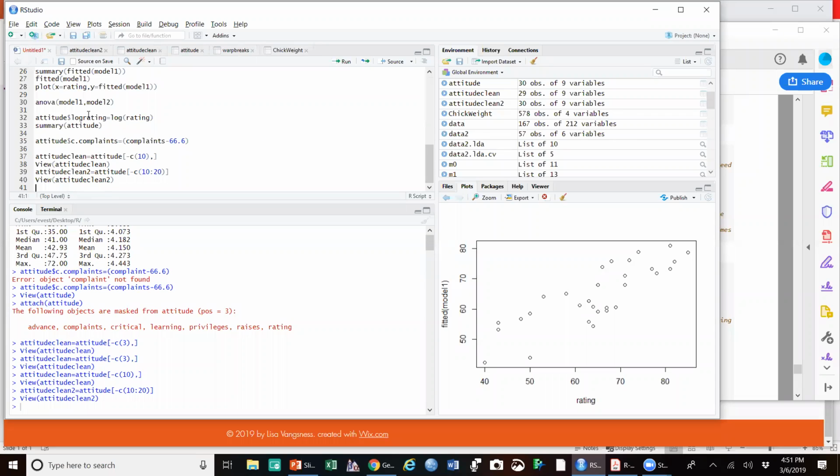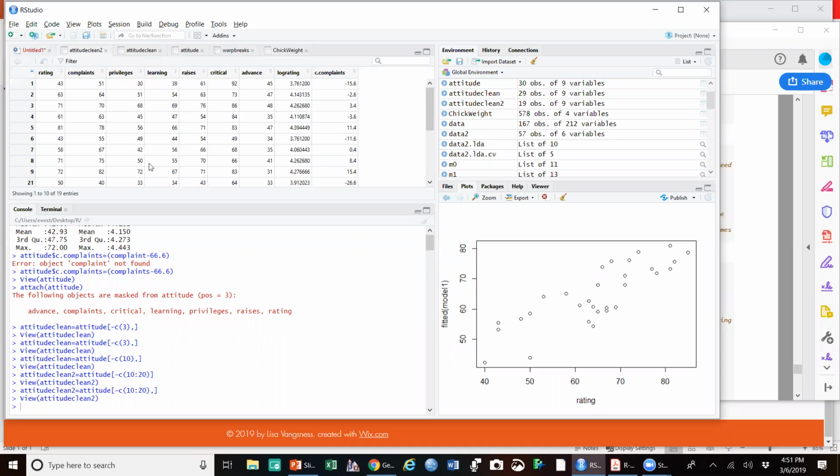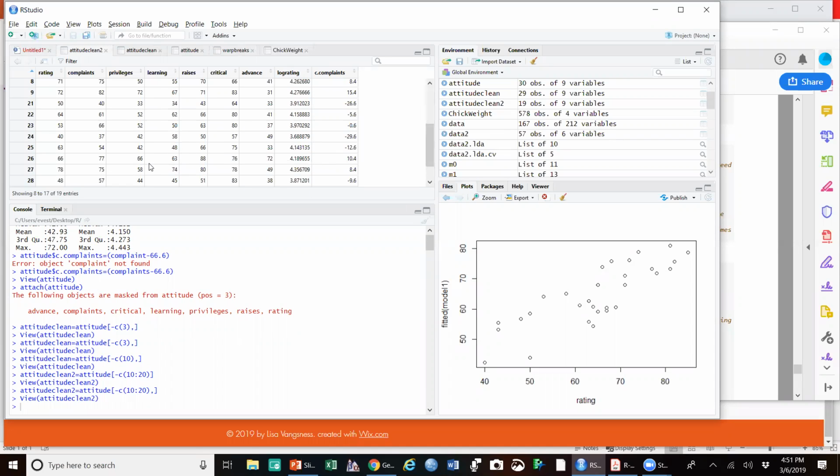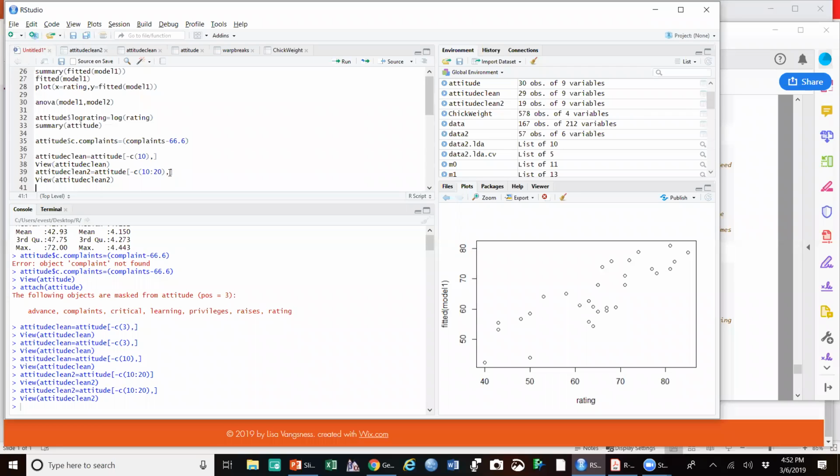Maybe I didn't type the notation correctly. Let me try adding the comma. Yeah, you need a comma, sorry. Yes, it does work. You have to put a comma after the parenthesis here, and I forgot that the first time. But it does work. So you can use the colon notation to remove a whole subset.